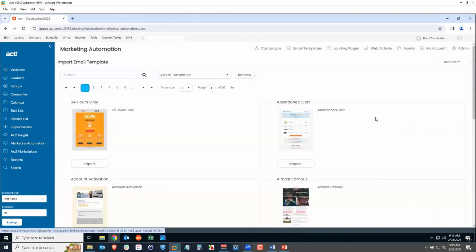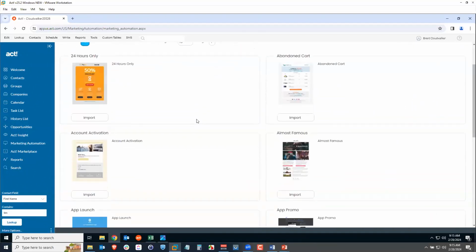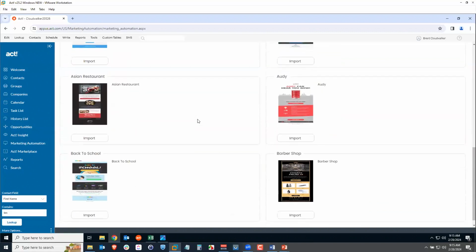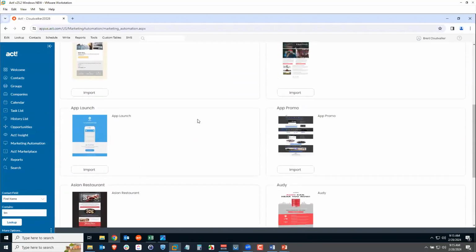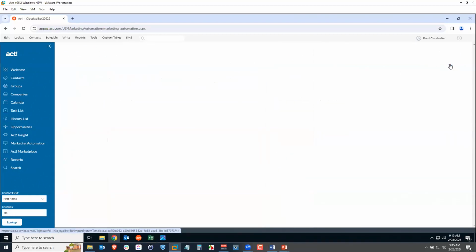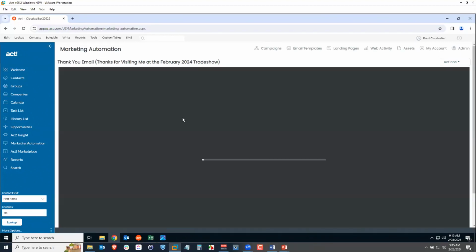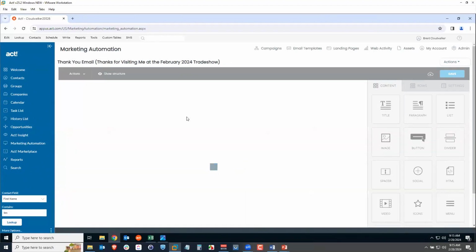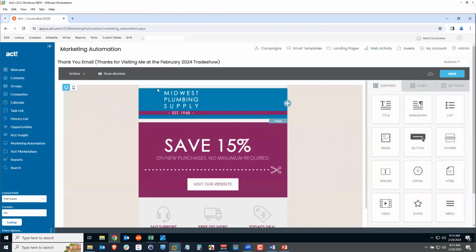If I click that, it'll show you that there's a library of templates that are available for you that have done all the design work for you. So he selected one of these templates, and then all he had to do was replace some items that made more sense to him. For example, at the top of his email, he replaced the generic logo with his own company logo, Midwest Plumbing Supply. This template already had a coupon available for him, and so that applied to him. He's giving 15% off to his customers for that first purchase.